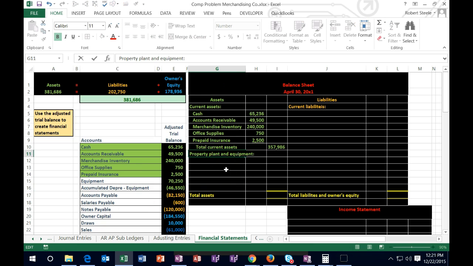And that will be called property, plant, and equipment. We're going to have a colon on that one as well. If I misspell anything, forgive me on that. I would generally go through a proofing process after this, but we got the property, plant, and equipment here. And that's going to contain our last 2 accounts that are still in the green area.